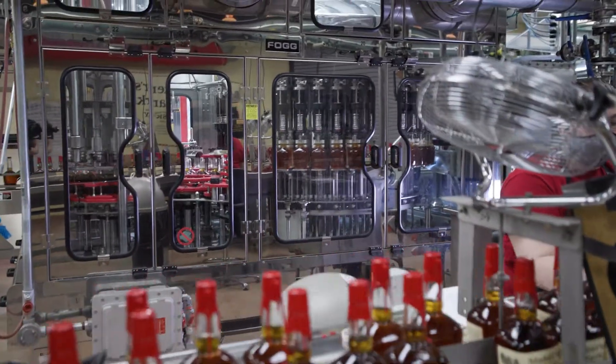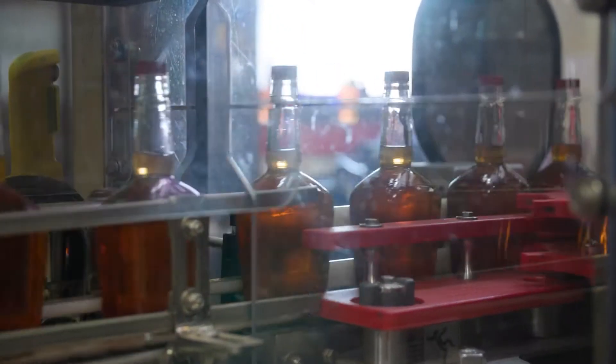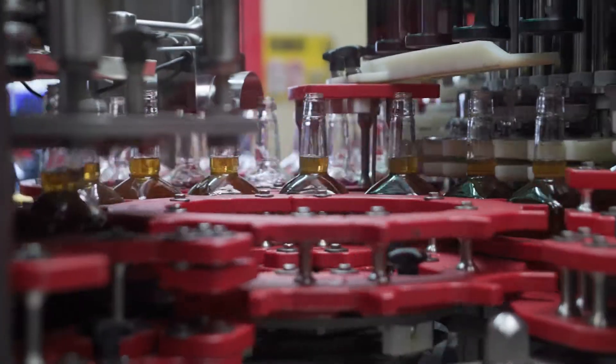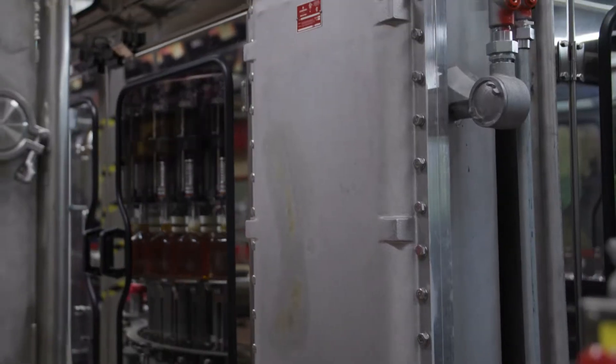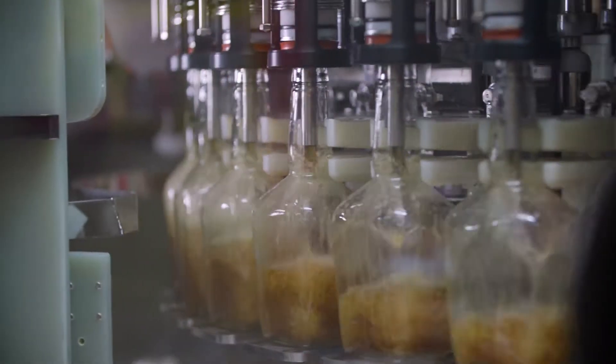Their machines are reliable, well-built, simple to maintain, and also the bottle is filled and capped very quickly so there's not a lag time between filling and capping. It directly leaves the filler and directly goes into the capper. FOG uses explosion-proof enclosures and intrinsic safety devices, so it's a very robust system.